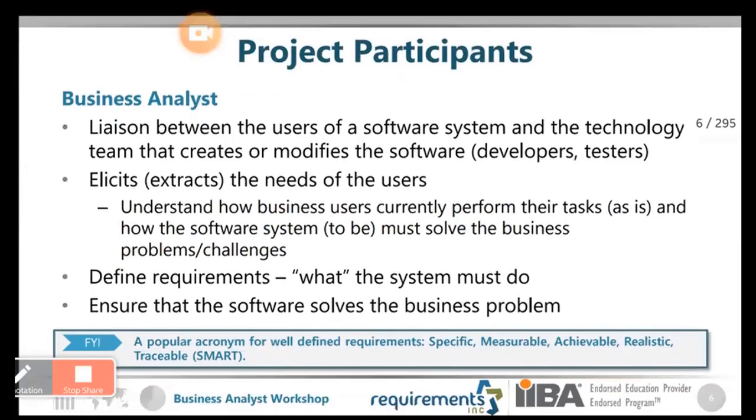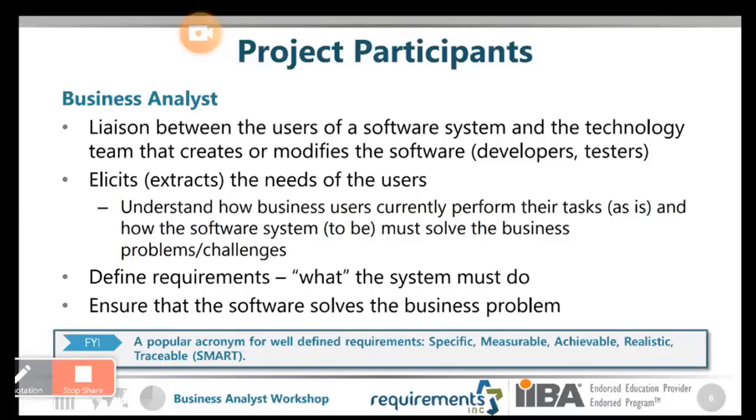Then we have us as business analysts, right? So we liaise in and orchestrate everything between these different counterparts that we spoke about, from the development team and testing team who represent technology. We speak with the sponsor, we speak with the other stakeholders that might be impacted by the system. So we form a very central role, and information that needs to pass between these groups seamlessly, it's our responsibility. And one key thing is we need to extract the information from the users, extract the needs from the users.